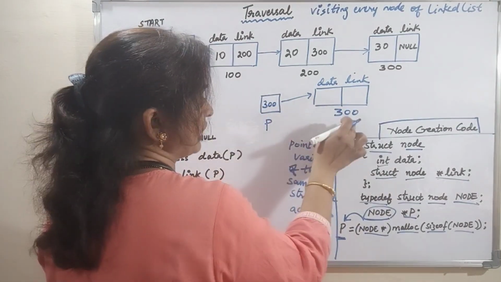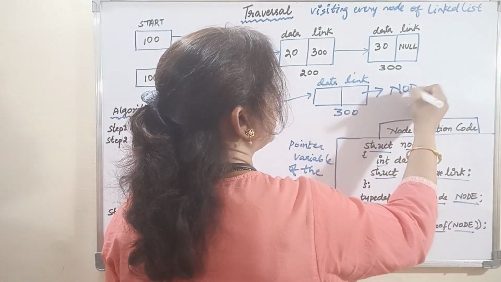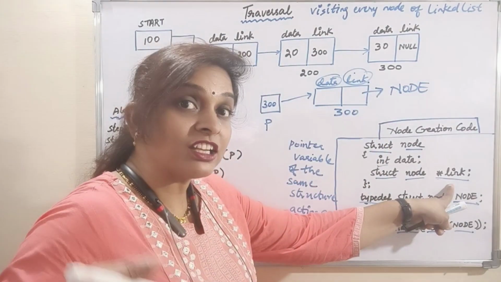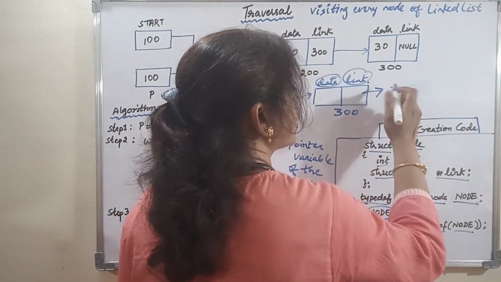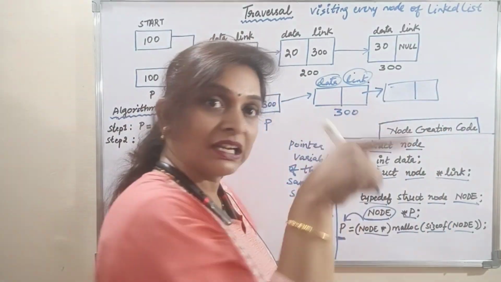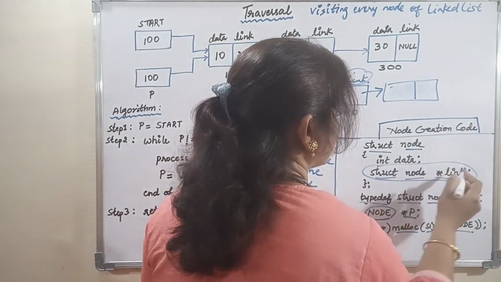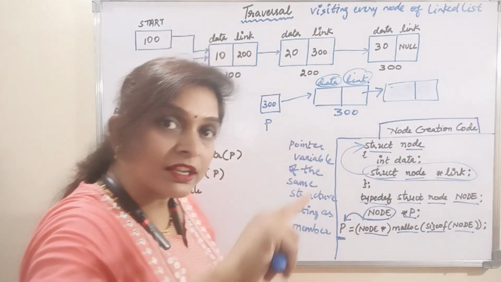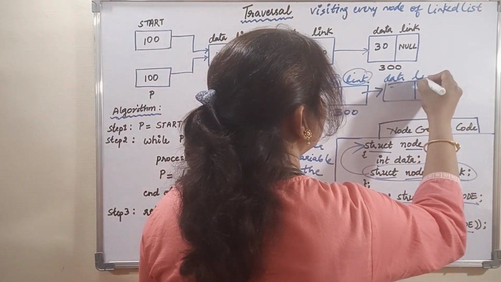So this pointer is pointing to this location, where I can store node type of data, means one is data, the other one is link, where that link is a pointer variable once again. So it has to link to one more location. Again I need to allocate the memory. It has to point to another location of the same type. This is what a self-referential structure is. It is pointing to the same structure once again, means again data and then link.